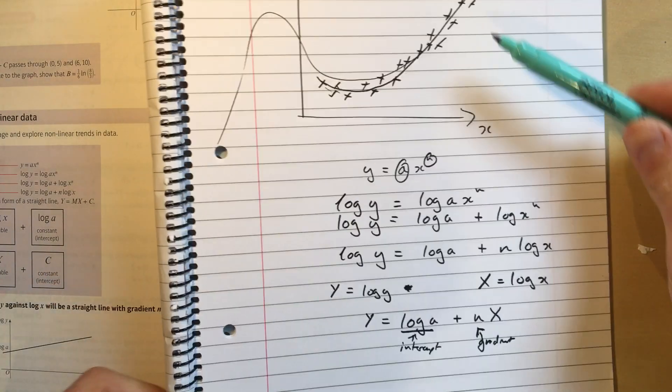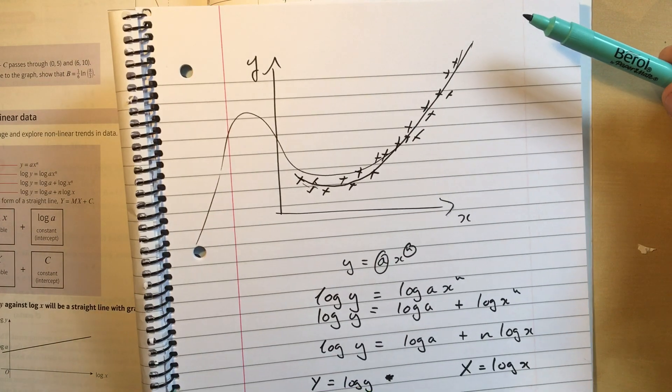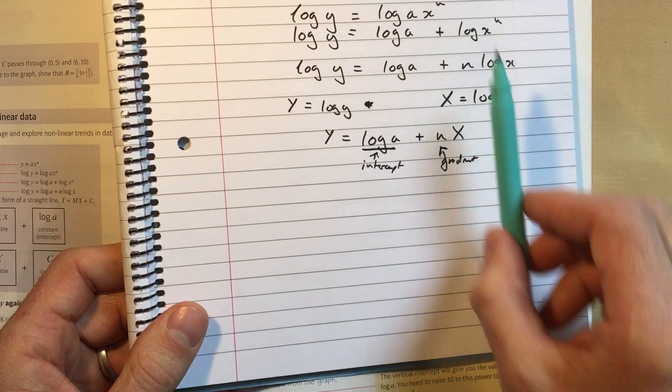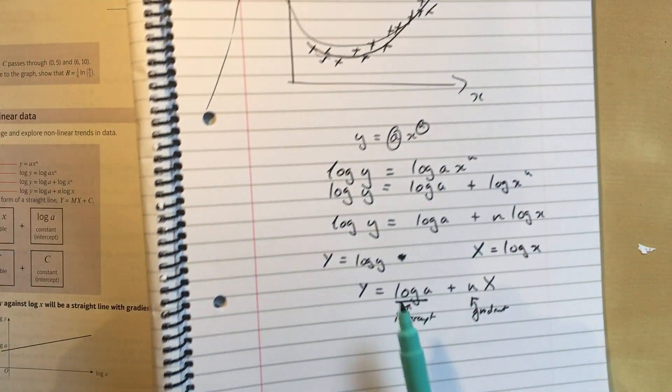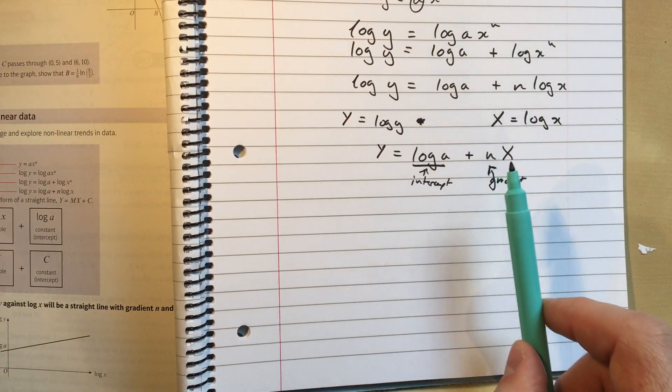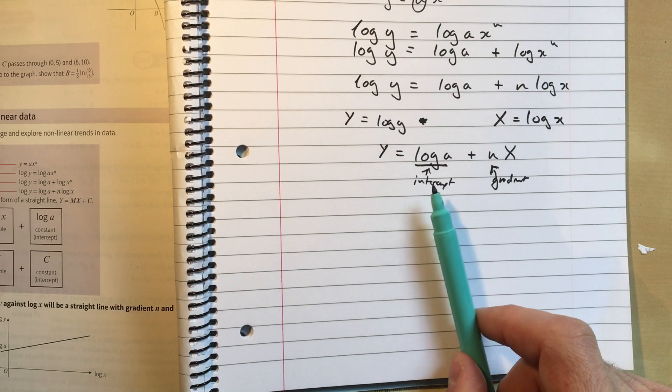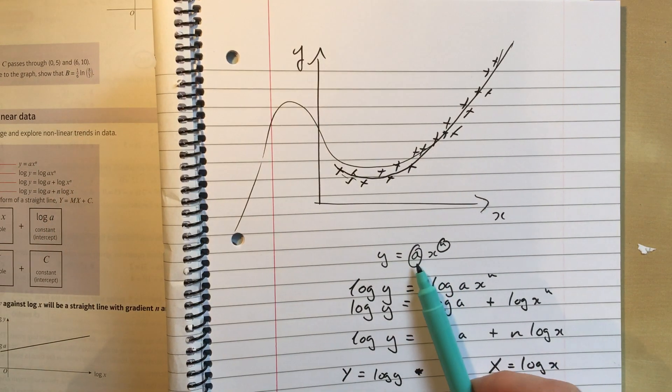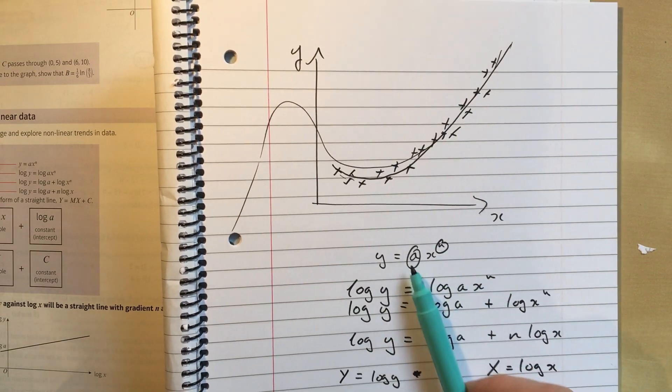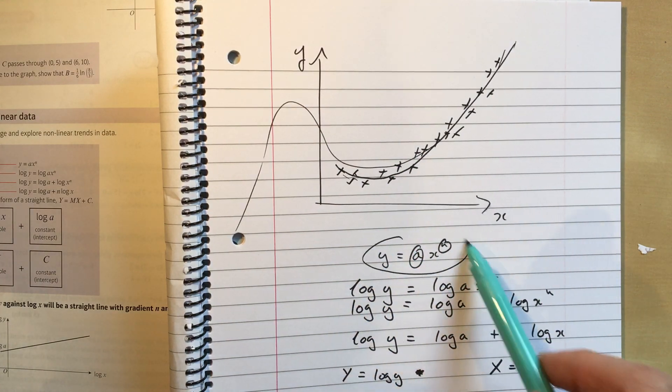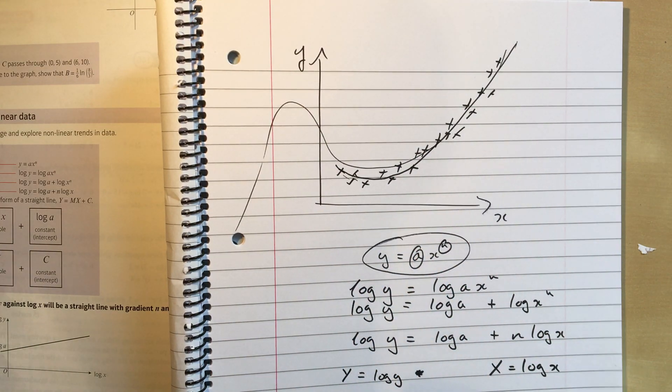So I've got data, I think it follows a pattern like this. What I do then is I take the data, I plot log of the x data against log of the y data, and I look, have I got a straight line? If I have got a straight line, I look at the gradient and the intercept of the straight line, and when I say the straight line, I mean a line of best fit. I look at the gradient and the intercept of the line of best fit, they will tell me the a and the n, and that is the model that I can use for my data. I can say that these data x and y are linked by this algebraic relationship, and I can use that then as a model. And that's the idea.